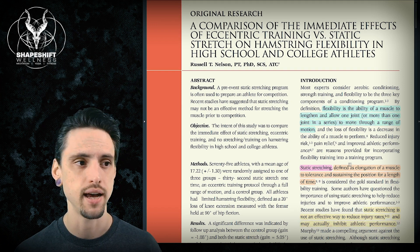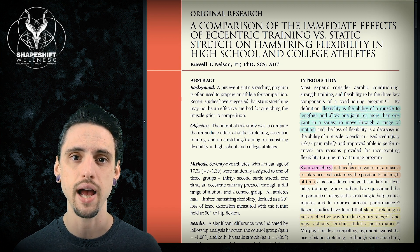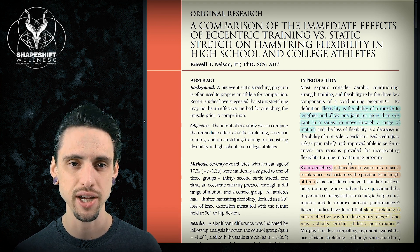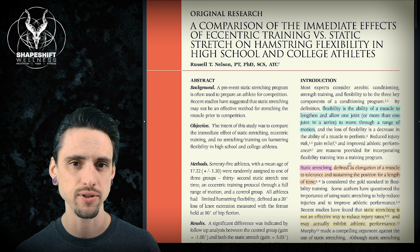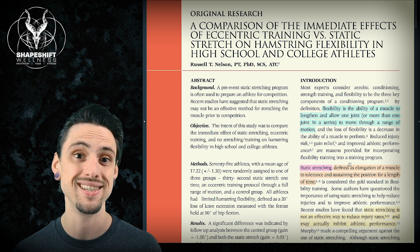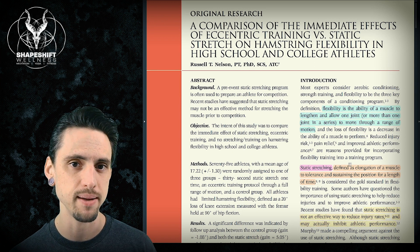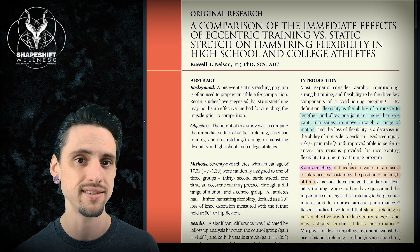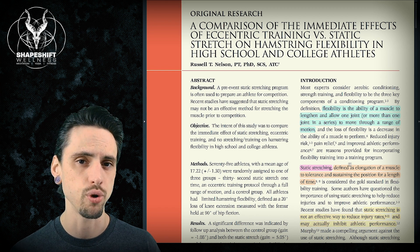In this trial, they compared three groups and wanted to see who had the best improvement in flexibility. The first group did static stretching of the hamstrings muscles for 30 seconds. The second group did five-second intervals of eccentric stretching of the hamstrings muscle under resistance, and they did that six times for a total of 30 seconds. So each group had the same total duration of time stretching their muscles, but one was staying still at end range and the other was eccentrically contracting into their end range. The third group was a control group and they did nothing.